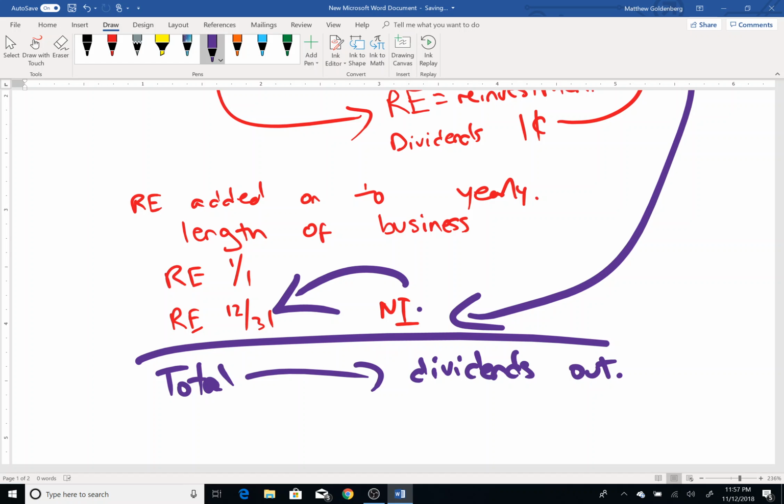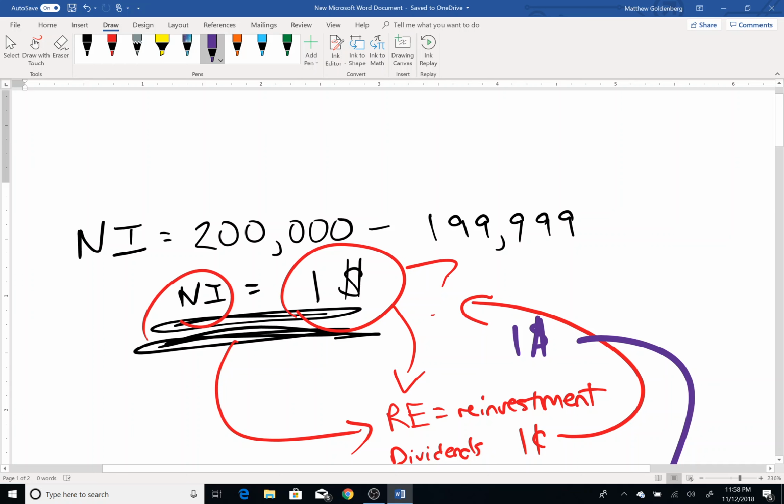Hopefully that makes sense. What ends up happening is, because retained earnings is you reinvesting in your business, you're giving stockholders part of that success. And you're drawing it from that account. You're saying, we were this successful this year. Now, as a result, I'm going to give you part of this success before I invest the rest of it into my company. Now, there's one more thing you guys need to see before I continue on.